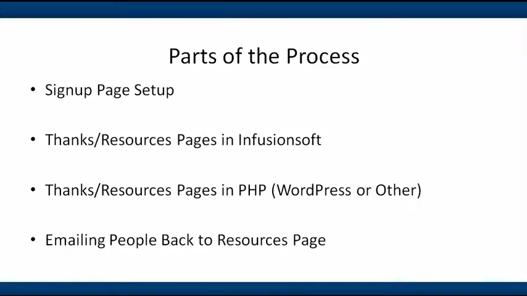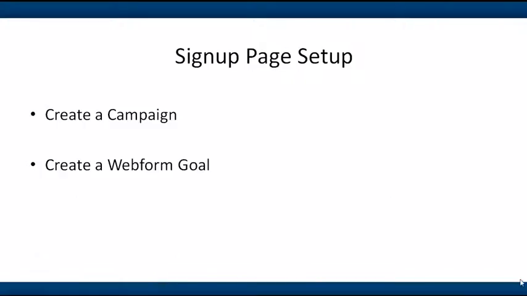So in each of these cases it's all about the unique link having their own unique affiliate or referral partner code. The first part of the process is really basic. The sign up page setup is actually nothing more than a regular web form within a campaign, and then we add the referral partner fields to it. So let me show you that.